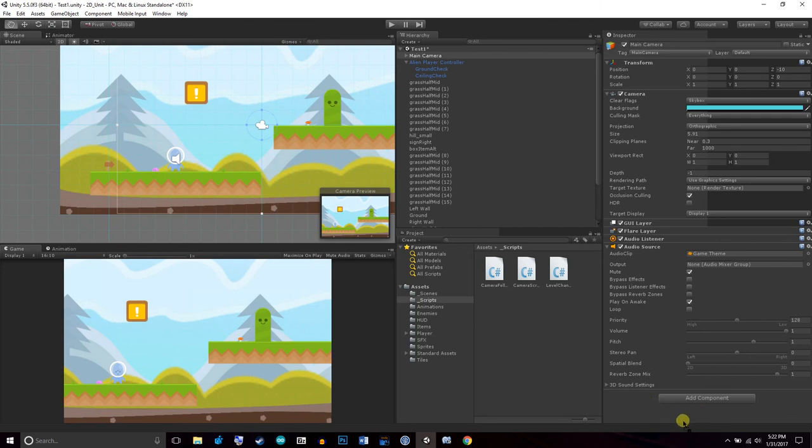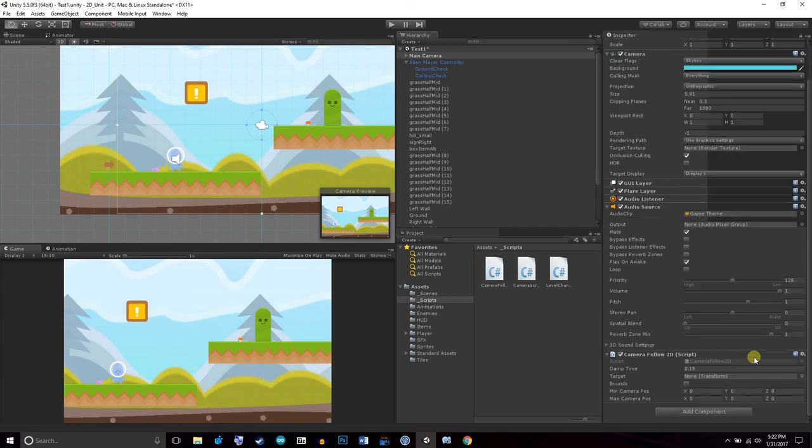Make sure that you try to drag it underneath the add component button, or else it'll give you this no sign. We do that. And now, like I said before, all those variables that we had declared public are now accessible in the editor right here. So you actually don't have to go in the script to try to change any of these numbers. You can do it within the editor, which is really convenient. So what we want to do here first is to drag our character into this target range. I'm gonna take my character and bring it over here.